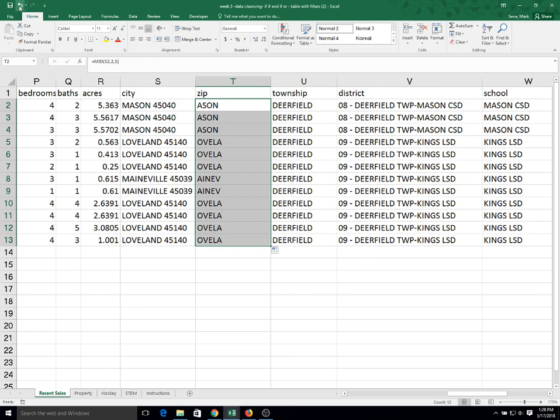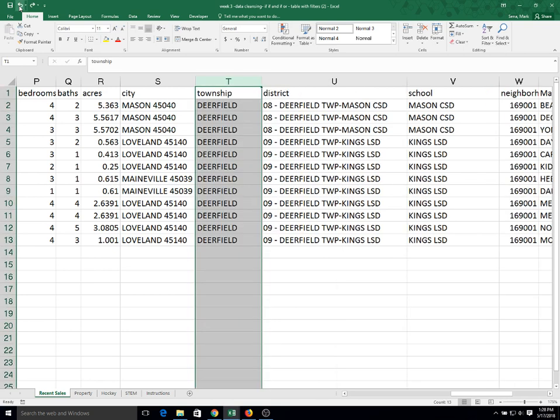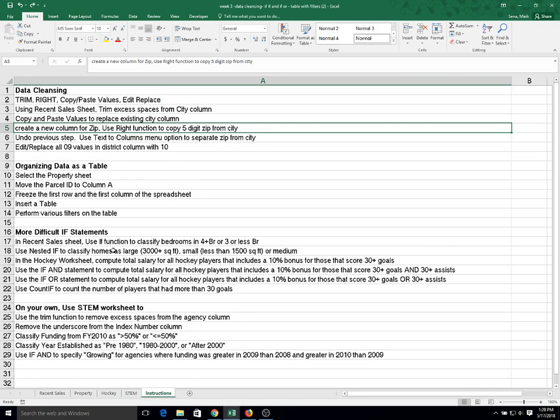I'm going to click undo a bunch of times until I get back to my original data. So now instead of using RIGHT to create a zip, I'm going to use something called text to columns, which is another way to manipulate your data using a menu function rather than an embedded function.